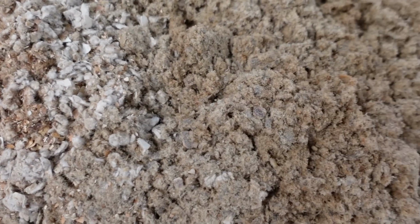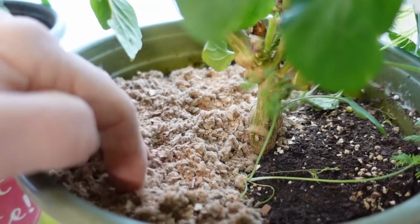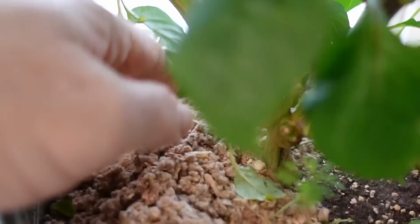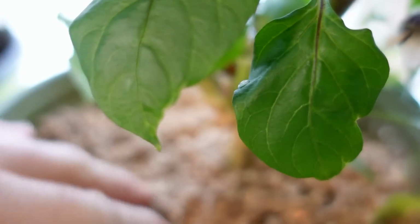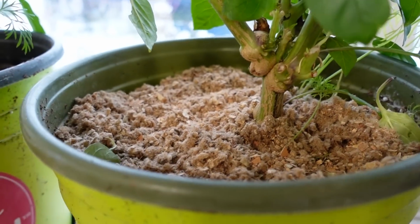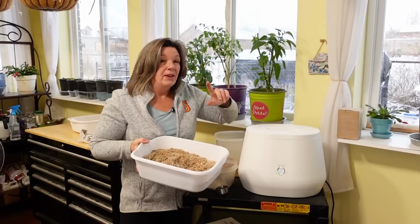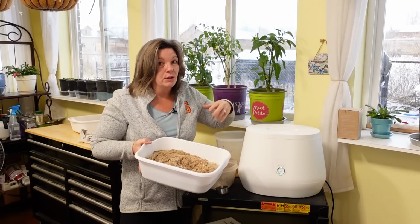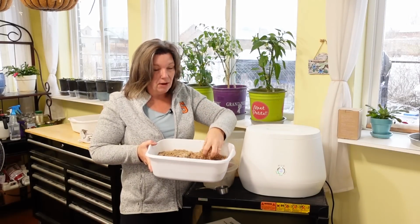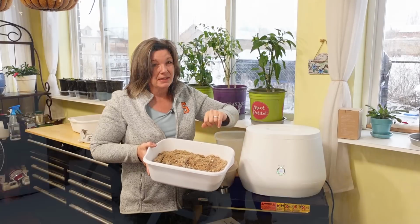And I love that, like the napkins that we use, I can use it, but there's no smell. It's just all high in nutrients. And I can use it to inoculate my garden, or I can use it just to top dress some of my indoor plants, and it doesn't attract bugs, it doesn't smell, there is zero smell with this. And so if you live in an apartment, or like me, you have a ton of eggshells and you want a really good way to start breaking down things, this is it. It totally accelerates it really fast.